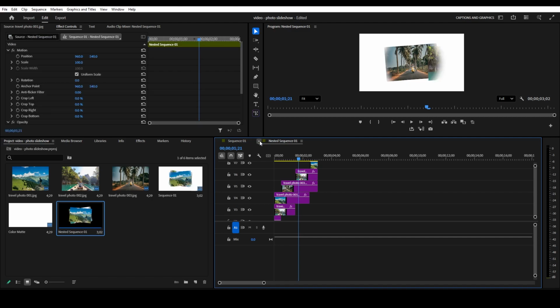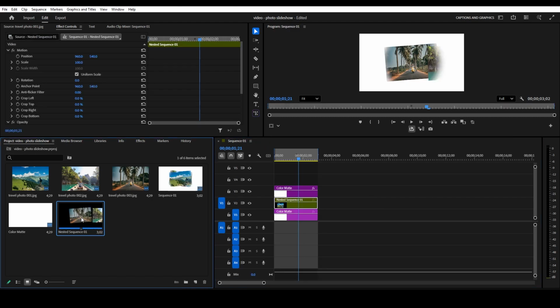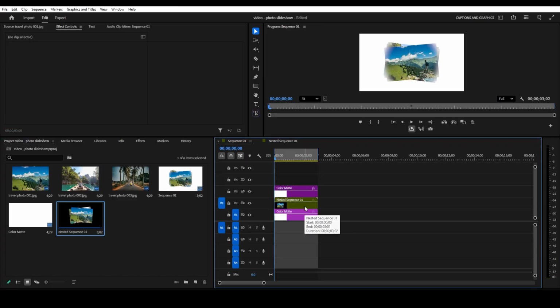So if you ever lose a nested sequence, 2 ways to get to it is by double clicking there, or you can press there. In future tutorials, we'll look at a lot of use cases for a nested sequence. Right now, we're just using this because our project has been getting out of control. So yeah, just remember that anytime you want to kind of keep things manageable, look at using nested sequences.